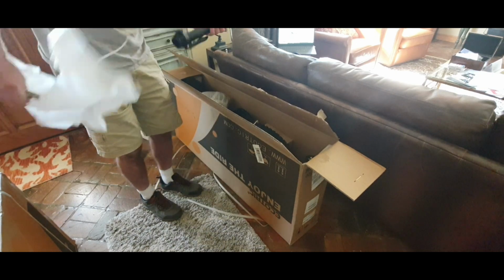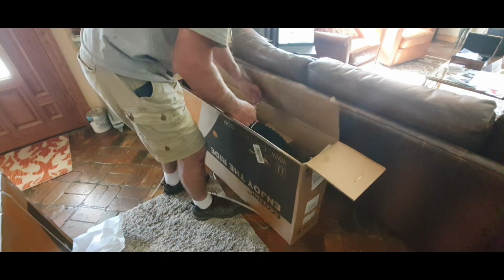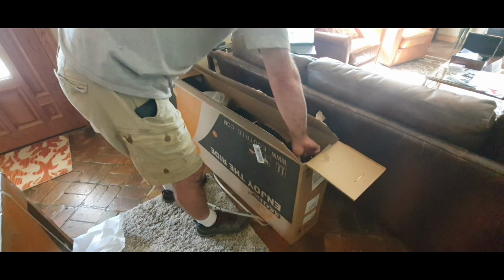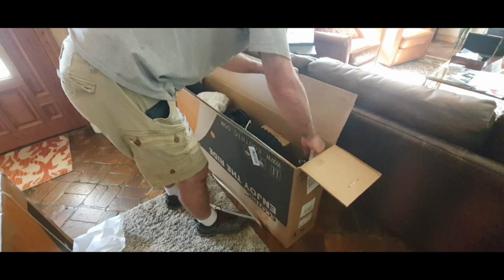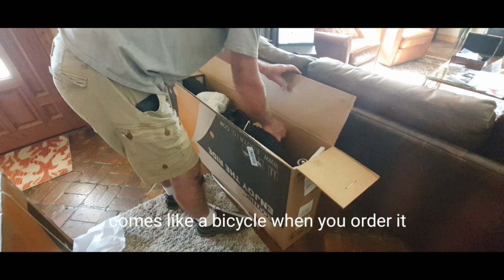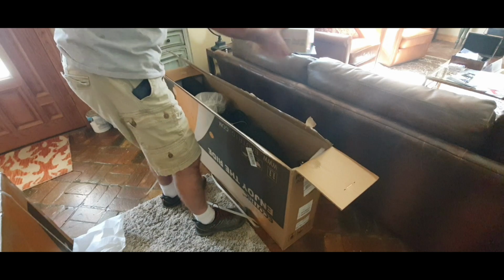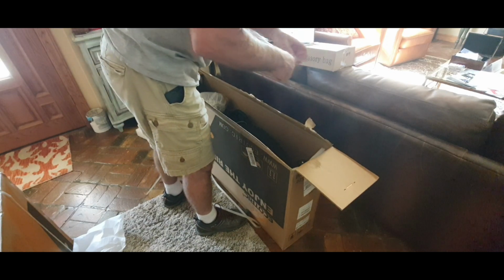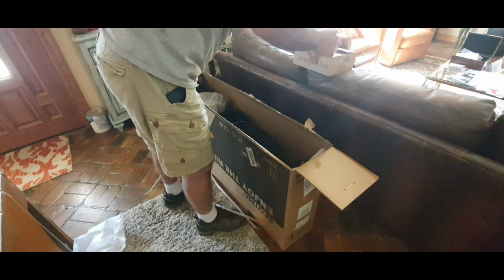It does look like it comes apart. I thought it was going to be assembled, but maybe you guys thought it was too. And you'll find out that it's not entirely assembled. I've been a bike person a lot of my life, so assembling one of these things won't be a big deal for me. Might be for some of you.